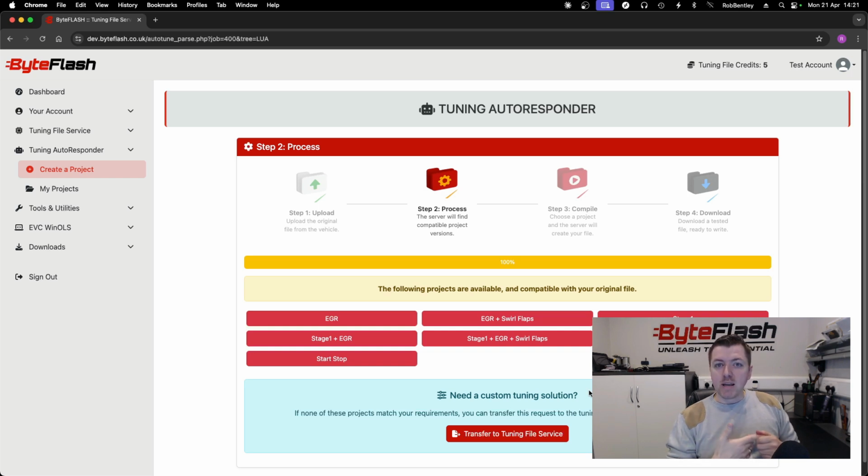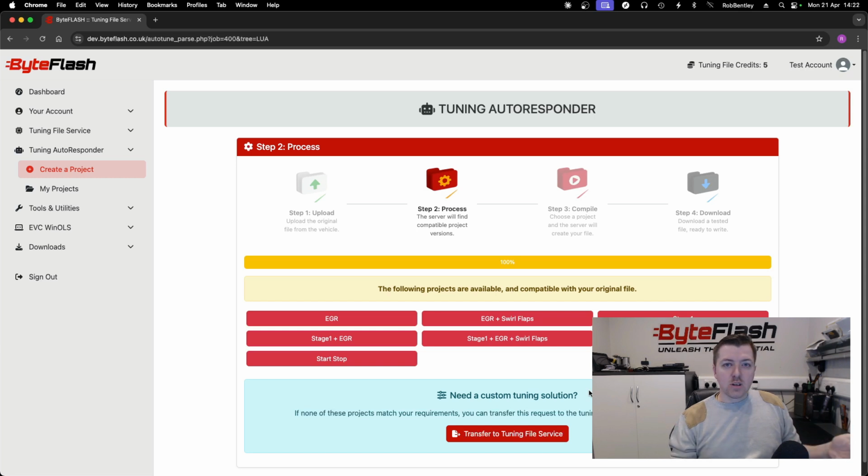autoresponder goes through and makes a lot of checks that nothing, say the EGR solution or the stage 1 solution that's on the database, is different in your original read. So it knows it can move that over. It's exactly how it should be. If there's any differences, you won't get offered the project. You're not going to be combining projects, because again, that's how automated solutions cause problems, because a solution for one subsystem may conflict with another subsystem.